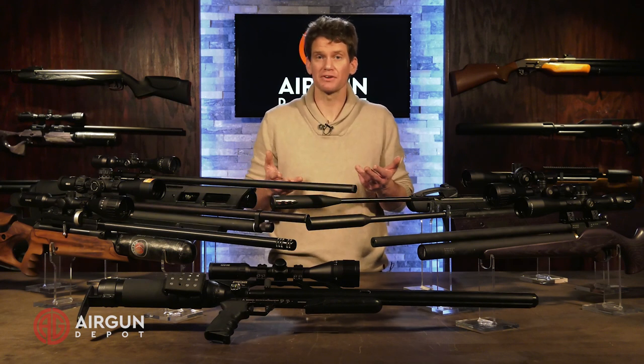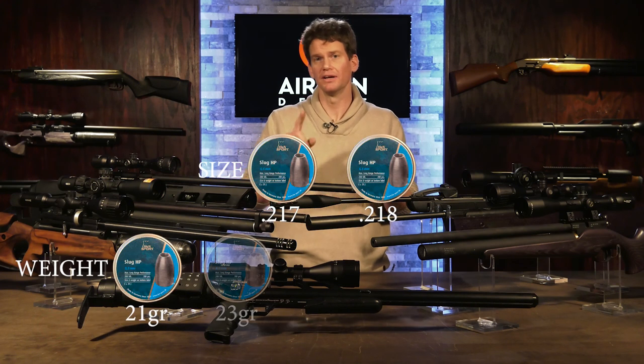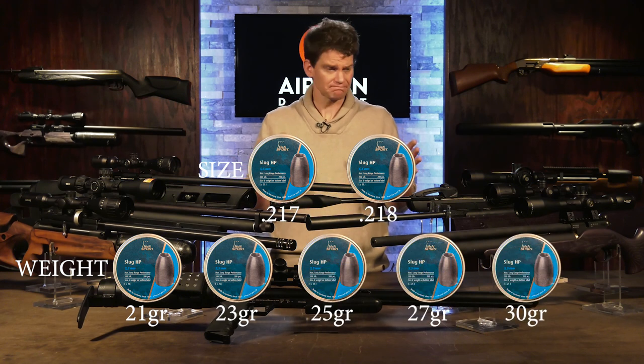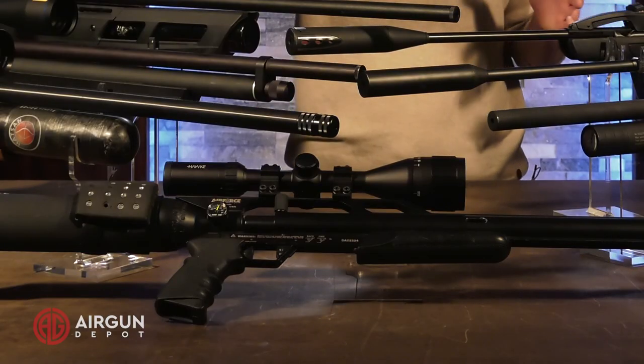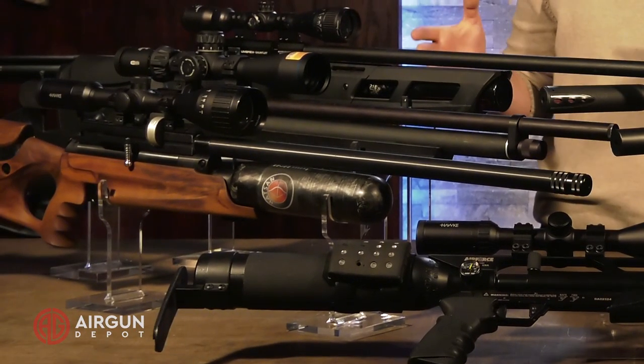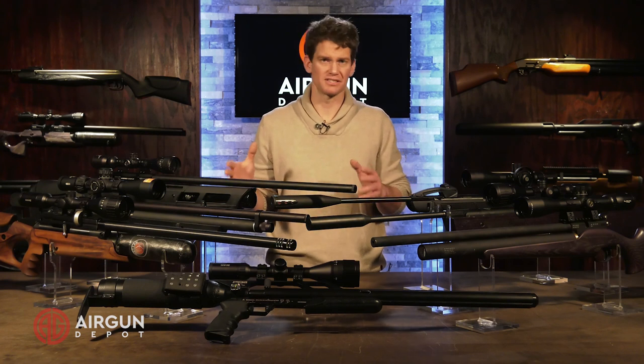H&N slugs come in two different sizes, the 217 and the 218, and they come in five different weights: 21, 23, 25, 27, and 30. Most of these guns, with the exception of the Condor SS and also the Hatsan Neutron Star, are not extremely powerful air guns. So we just stuck with lighter slugs, in most cases nothing over 25 grains, except in the case of the Condor. I've picked out the slug that I think works the best, but again, it's not exhaustive. This is just to give you an idea of how these slugs compare in guns that are really popular, that are really good guns, and that many of you own.